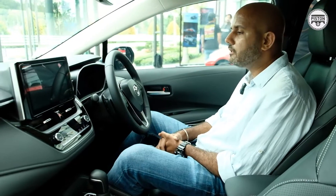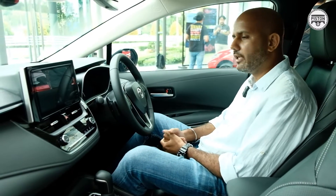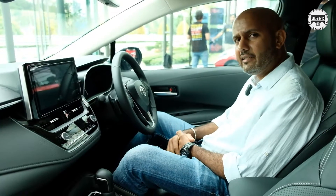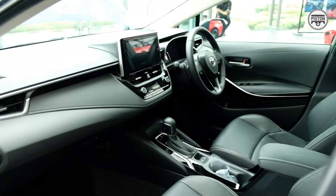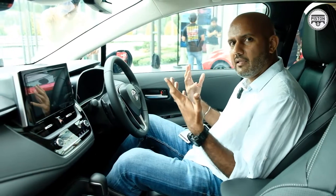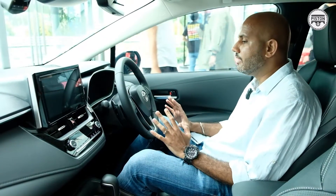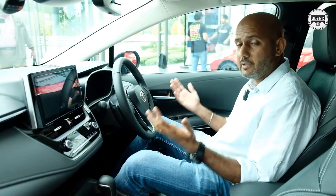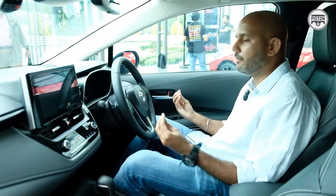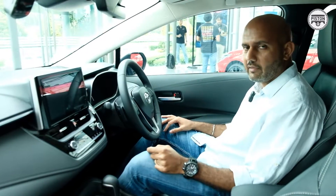I've always liked the Toyota Corolla. It has always offered a very comfortable driving experience and never tried to be too many things at the same time. Seated inside right now, I can smell and feel the quality — it's a very nice and safe place to be in. The seats are nice and comfortable. Toyota has always ensured that comfort and quality are the name of the game, and in here, it definitely feels like that.